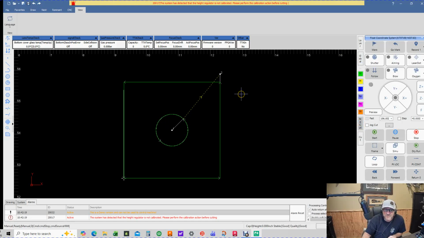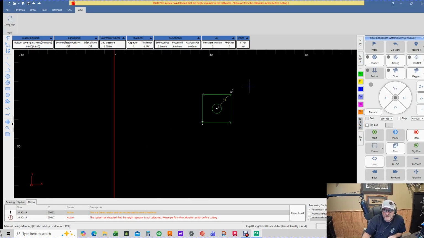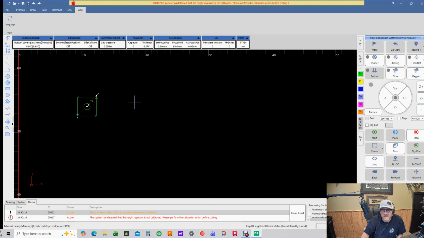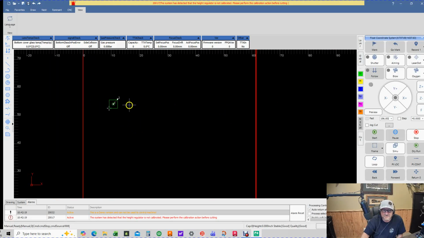But I just wanted to go through some of the other menu options with you and show you what a couple of those things were. So we're going to get into doing the layers in the next section, and then we'll do the pierce settings and stuff for steel and all that next. That was one of the things that we struggled with the most. So we'll do that next, and we'll call this thing a wrap. So hang tight.